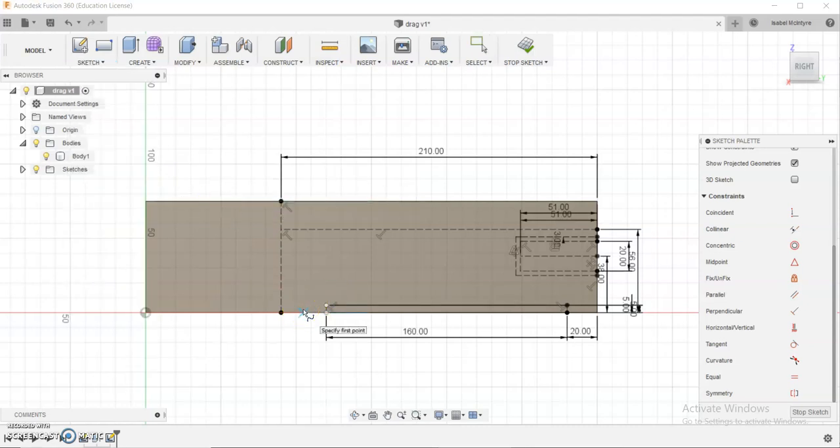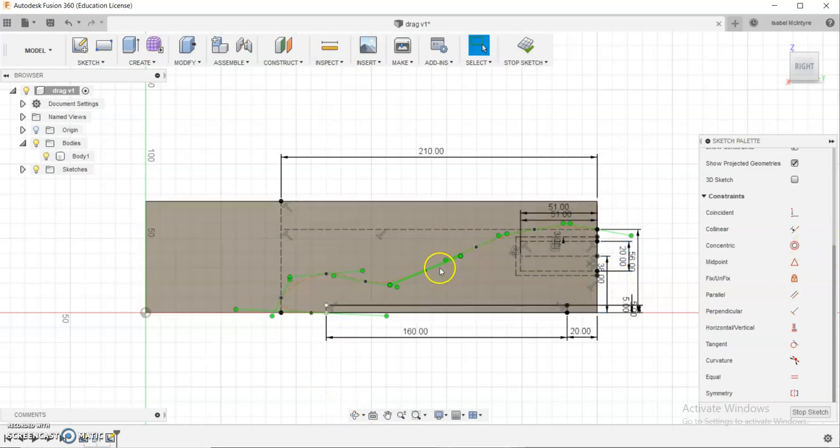Imagine it's like a string and you're tying it in place, and as you pull it tight it gets a bit curvy, stuff like that. So what I'm going to do is start from under here, and I want to go there. I'm just clicking and moving my line. There you go. So at the end, I'm just going to click enter.